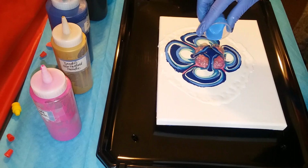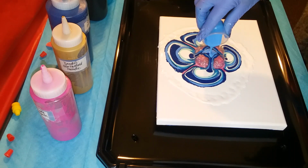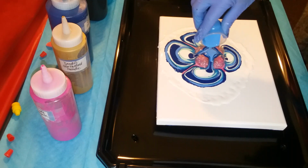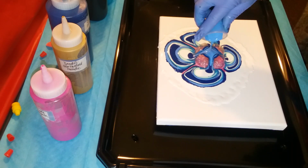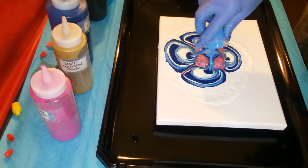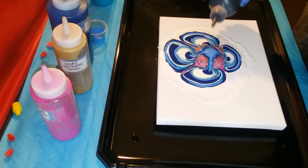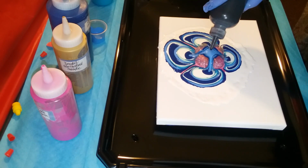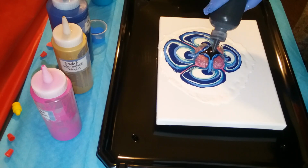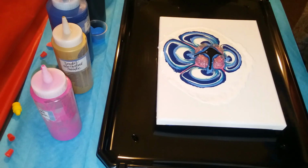Ocean blue in a jar, actually, which means I probably should have it in a squeeze bottle somewhere, but better to use up the jar of paint first. To go heavy on this end. I don't even do what I say I'm going to do.